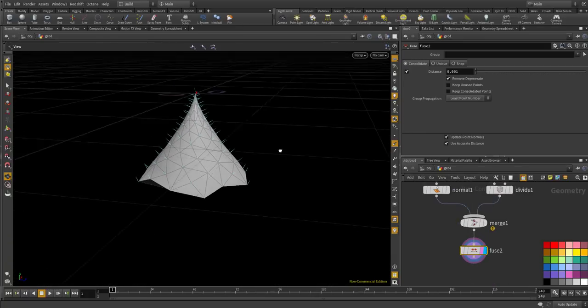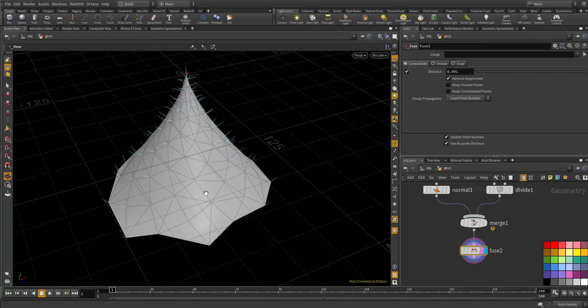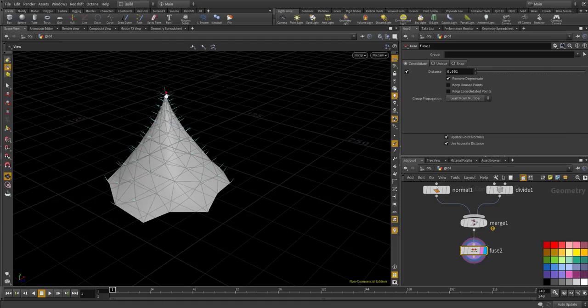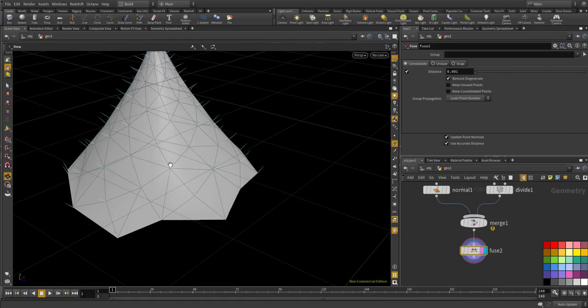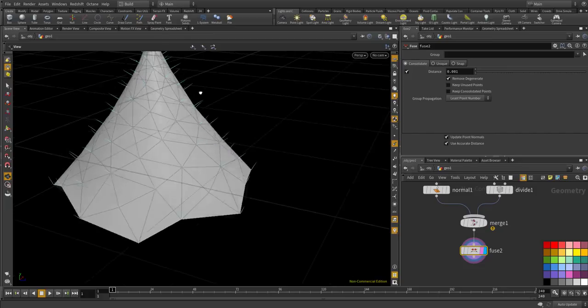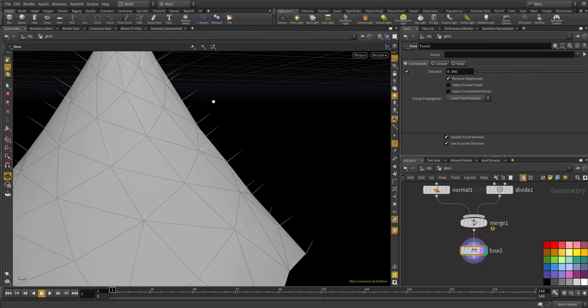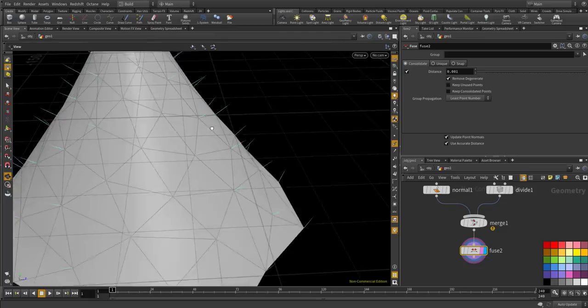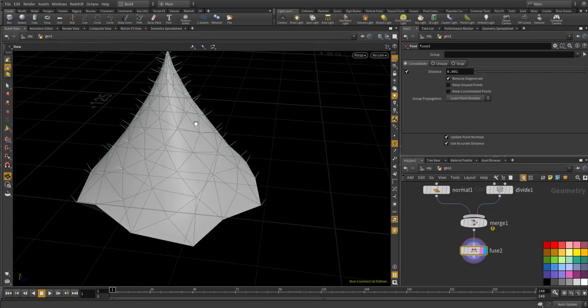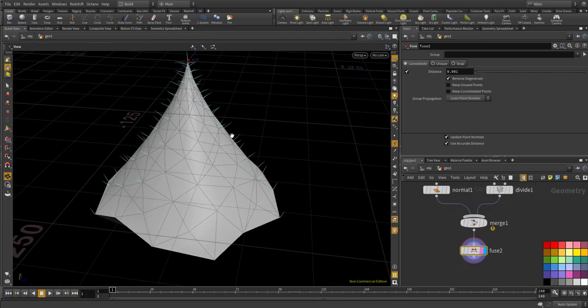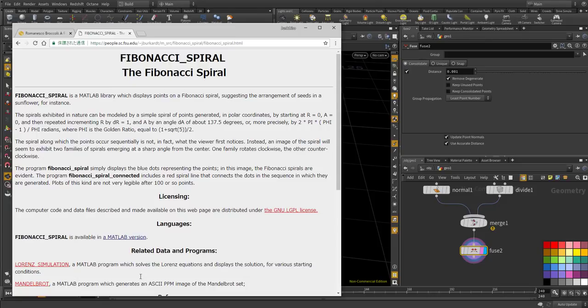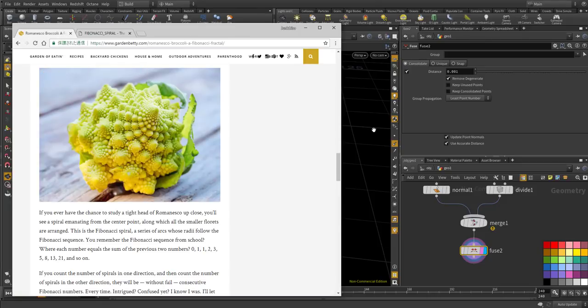What I want to do next is to do some fractal operations to scale this base surface and place it on each point on a surface, using this normal as a guide, and repeatedly do that to create a fractal shape. In this case, a Romanesco broccoli like shape, like this one.